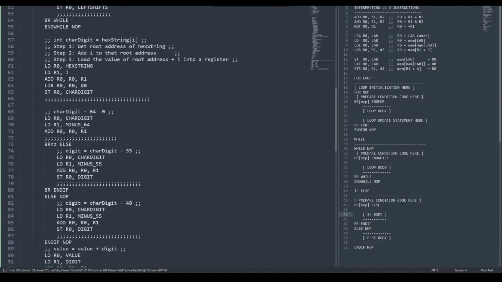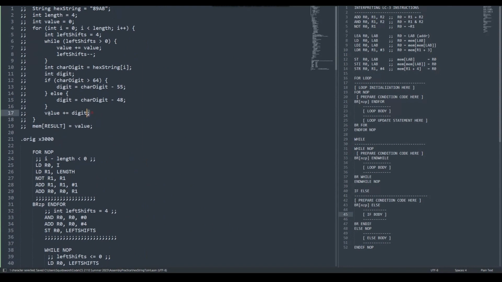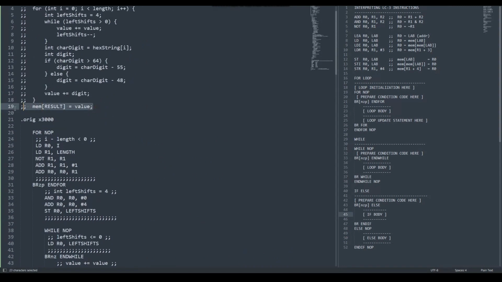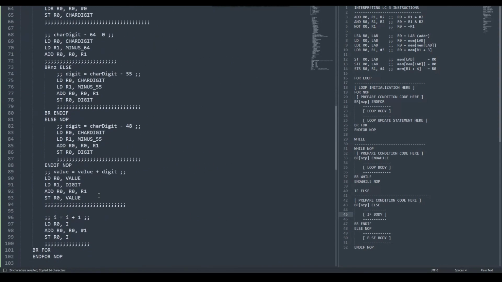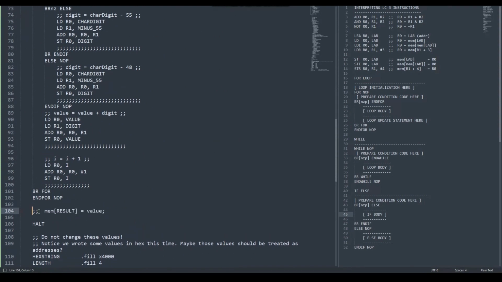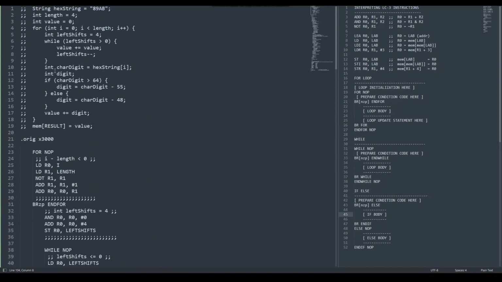That should be done. So, done with our entire loop. This closing bracket corresponds to this end for. And so the last line of code is mem result equals value. And the pseudocode doesn't know if you're choosing to use labels for these values or if you want to use registers, so it just leaves them as is.